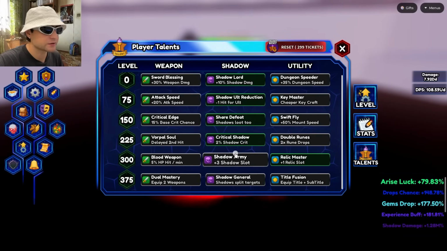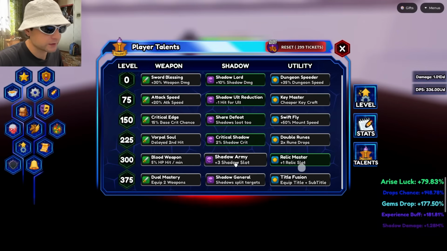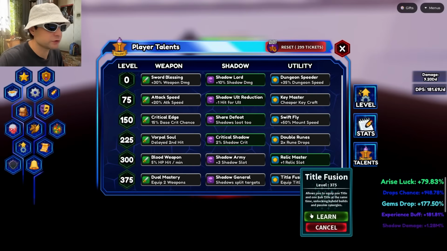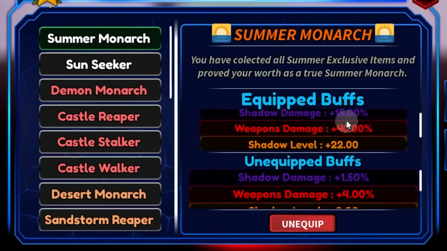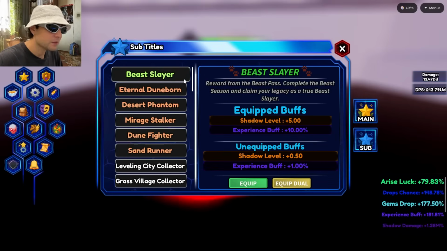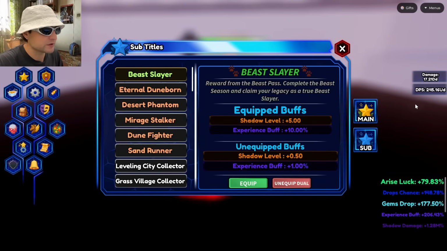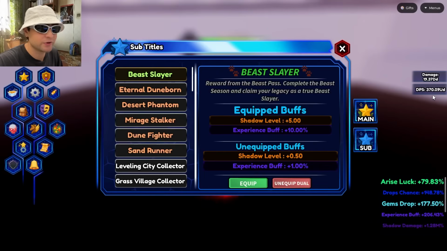Okay, and the last talent, Shadow General, shadow splits targets. You have to choose between this talent and Tidal Fusion. Shadow General can be pretty useful only in Infinite Desert. Instead, use Tidal Fusion. You can equip 2 titles at the same time. So right now I'm using the Summer Monarch title, which has shadow level plus 22. I also have Beast Slayer, press equip dual, and you'll see that I will gain plus 5 shadow level. So let's see, will I increase my DPS or not? Yeah guys, I just increased it to almost 400 UD DPS, like 340, 360 or something like that.